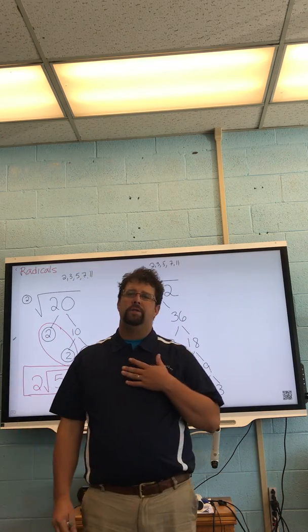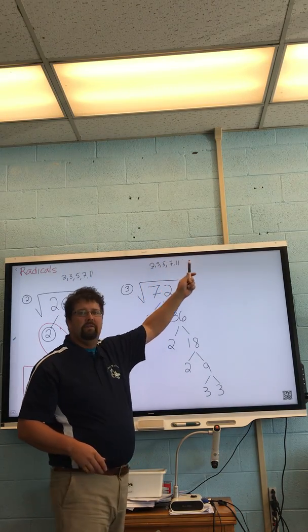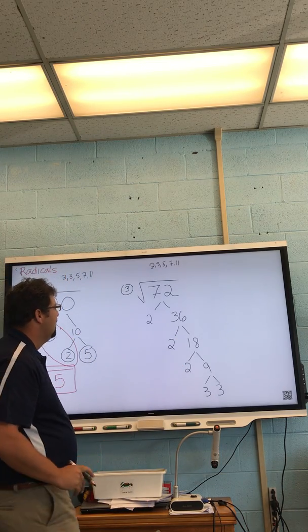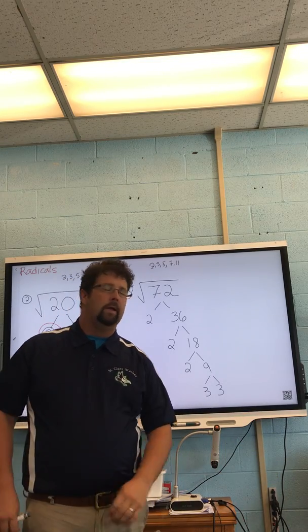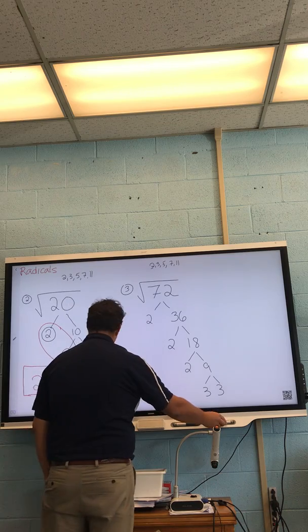Now, I always use the small number. I go from 2 to 3 to 5 to 7 to 11. Okay, and I'm going to do this exact same problem differently in 1 second, because some of you might not have known half of 72 was 36, and that would have thrown you off completely. And there's a way you could have done it. So let me just finish this first, though.